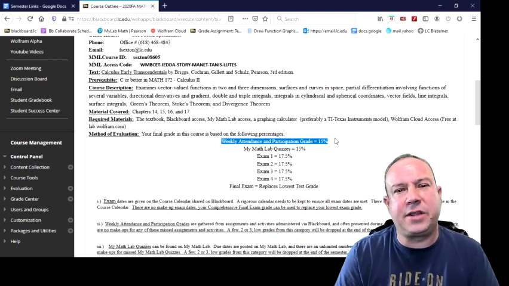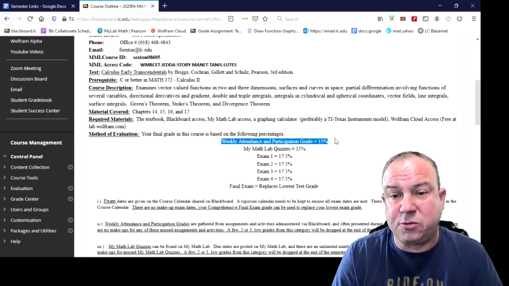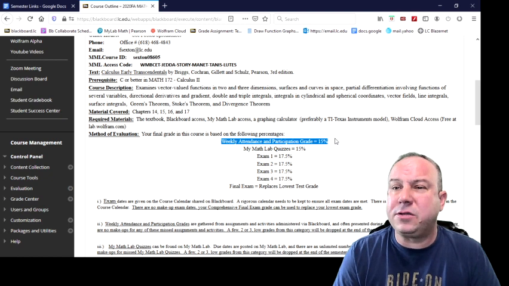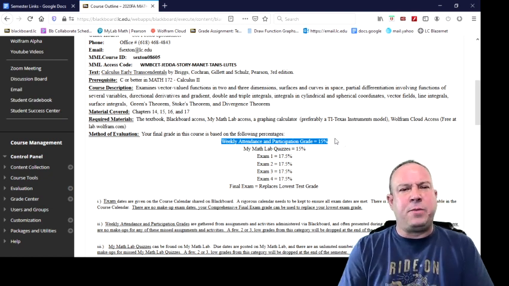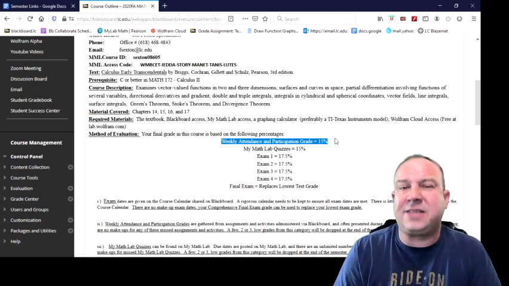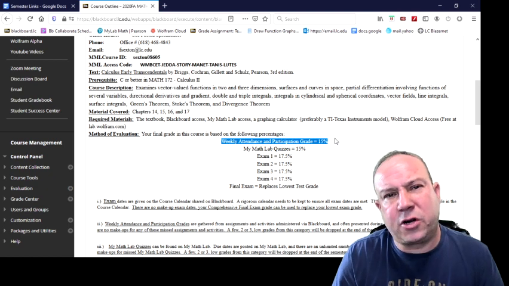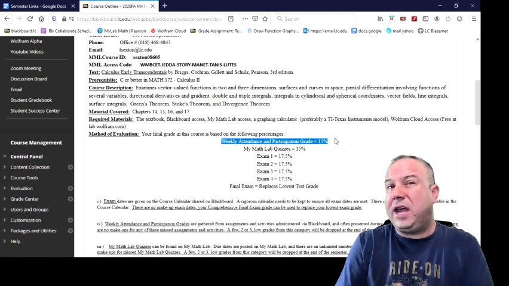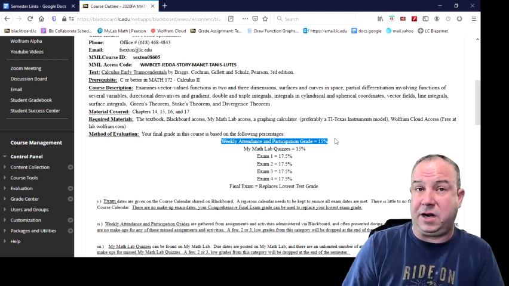Some discussion during that time. Help you answer some questions, maybe work through a few more examples with you if I need to. But also to have you work through some activities and introduce you to some activities that you might be working on in between class times. Right? Things that I'm going to hold you somewhat accountable for in terms of a grade, and those would weight into this weekly attendance and participation grade worth 15% of your final grade.